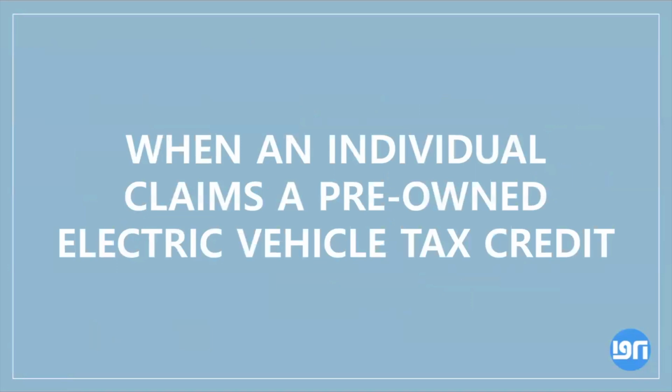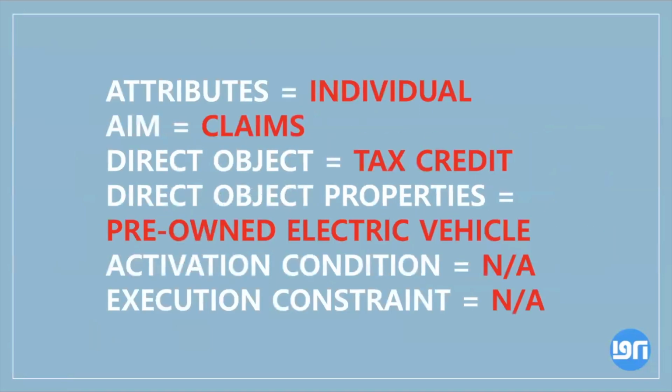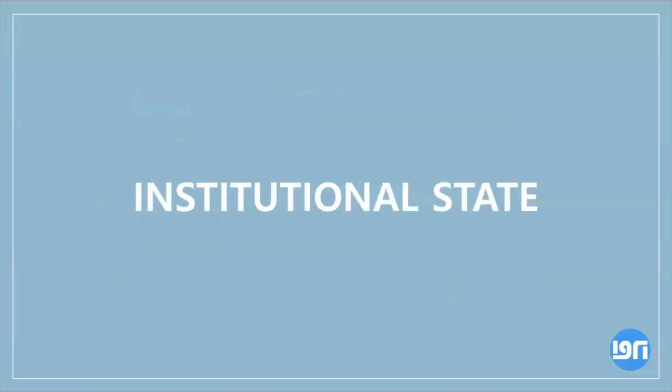Let's stick with that activation condition. Because of its complexity, we can code it similarly to a regulative statement. Here's what that looks like. Though we can code it in this way, the activation condition isn't really an institutional statement. The activation condition isn't describing an institution, that is, a norm, rule, or a strategy, but rather a kind of behavior that someone might engage in. Thus, this activation condition is what we would call an institutional state.